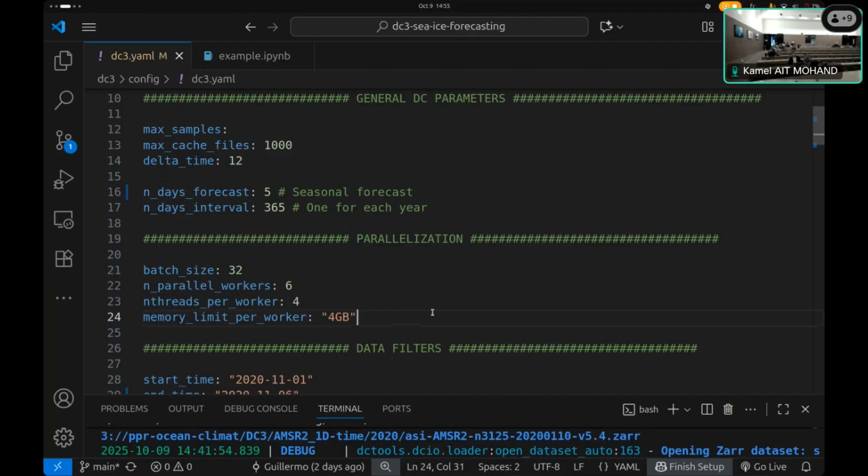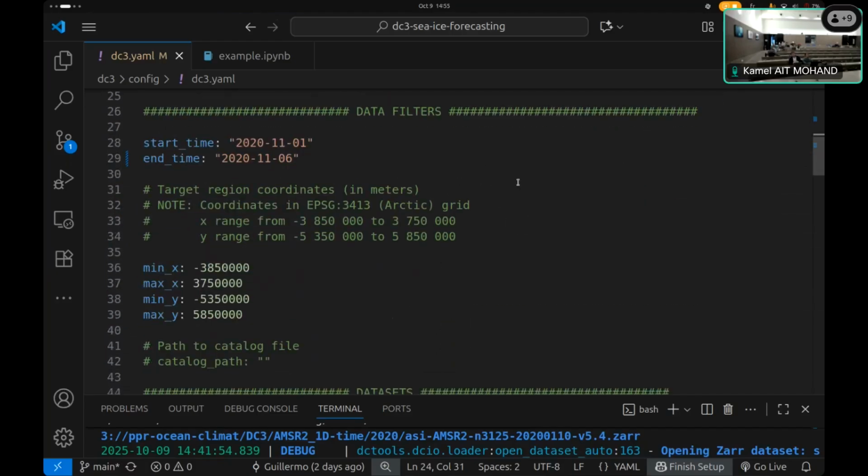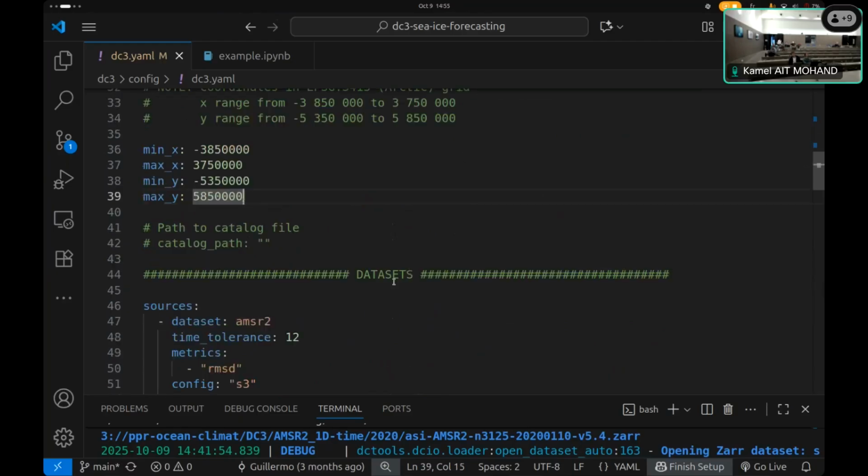So that's something to watch out for if your evaluation does not work. It may just be that the data you're trying to evaluate doesn't fit into memory, even if you cut it into tiny pieces like we do with Dask and everything. Once this is done, the filtering here by region, we're not going to touch that since we're evaluating over the whole Arctic.